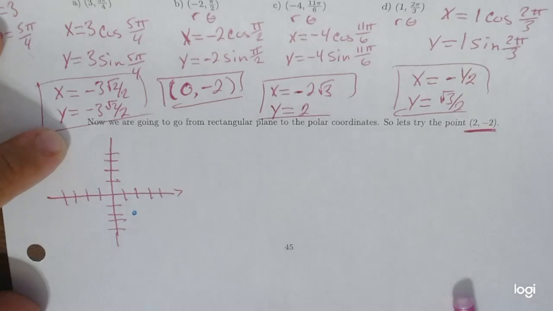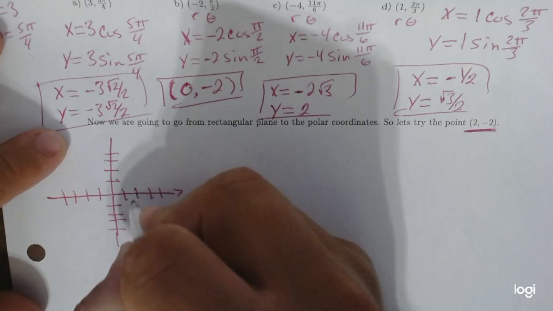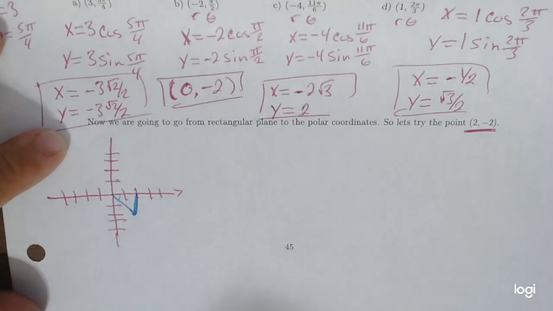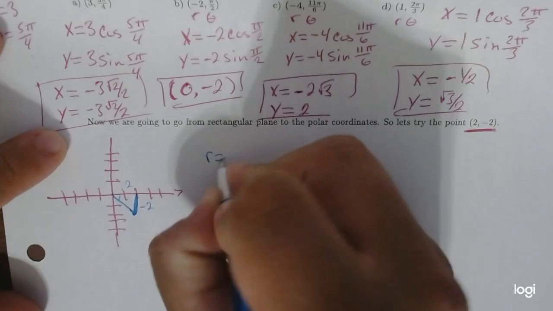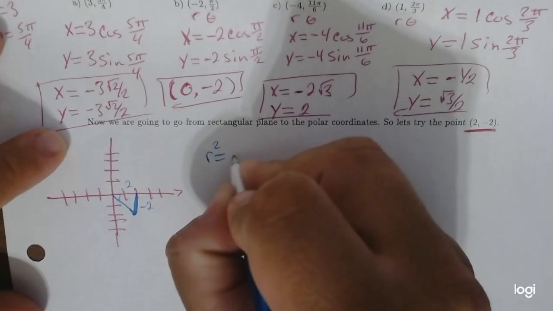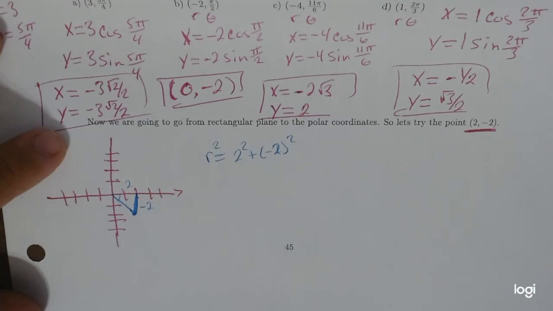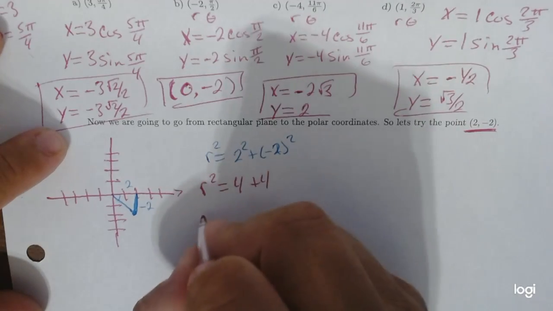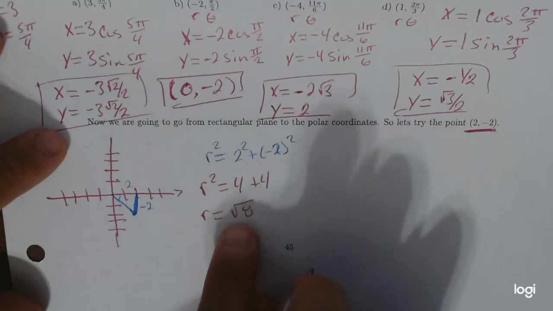Remember, in order to get a polar coordinate, we need an r and a theta. Well, the r is actually not that bad because if you notice, we can make a right triangle any way we want. So that's how we're going to find r. So r squared is equal to 2 squared plus (-2) squared. We use the same process we did a couple sections ago to find r. So r is going to be the easiest one to deal with. Theta is going to be a little tricky, so we'll find this one after. So r squared is equal to 4 plus 4, so the radius is radical 8, or 2 radical 2.